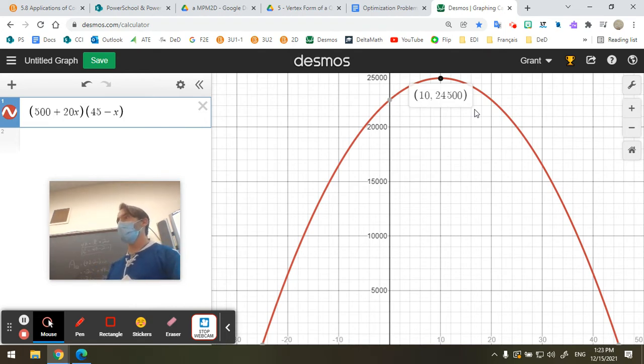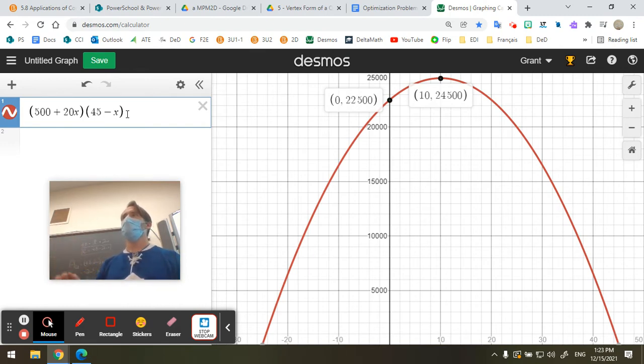But if it's on a test and it says find it by completing the square, then we have a few more steps to do, but we'll find the same info. Here's the initial value. This is their profit if they're selling them with 0 price decreases. Now, actually, this would be a good spot to look at what happens to their profit if they have costs.